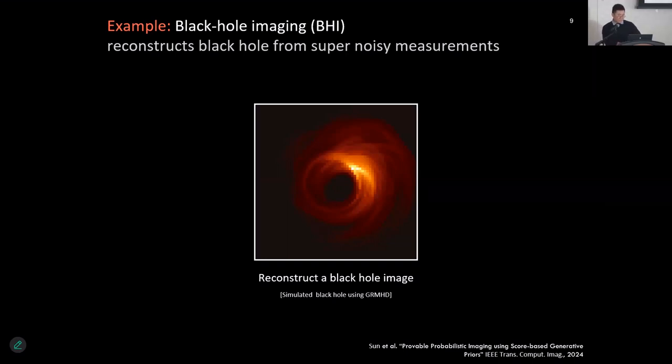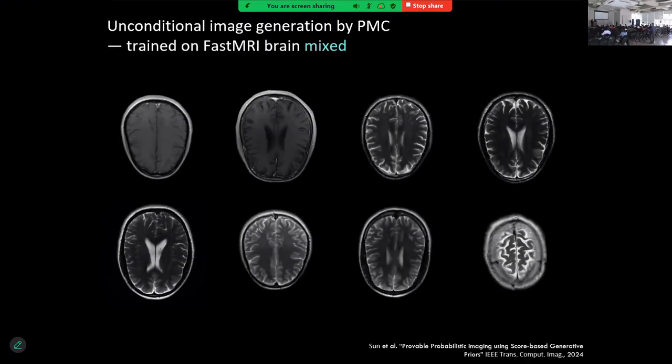Another thing, if I have time, I want to show you, which I think is amazing. This is a slide I would like to show you. For the MRI example, we trained the denoiser, the diffusion model score, on a fastMRI brain dataset. It's a mix of different contrasts: T1 post contrast, T2 and FLAIR.